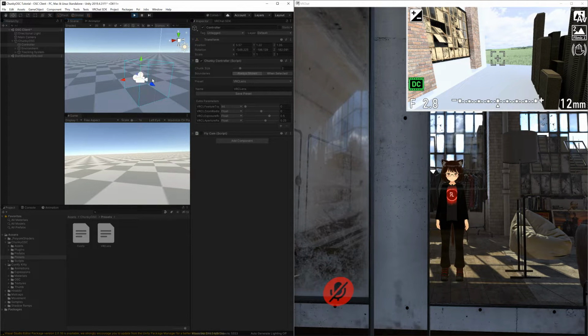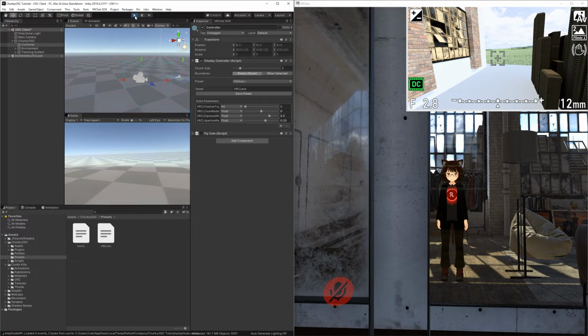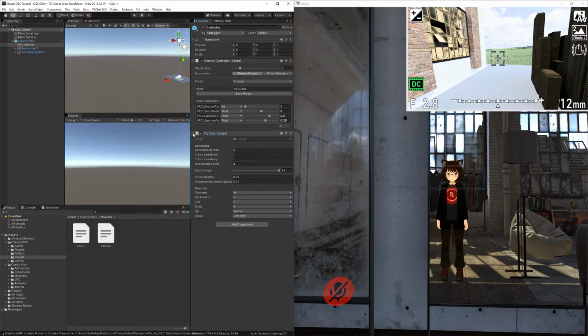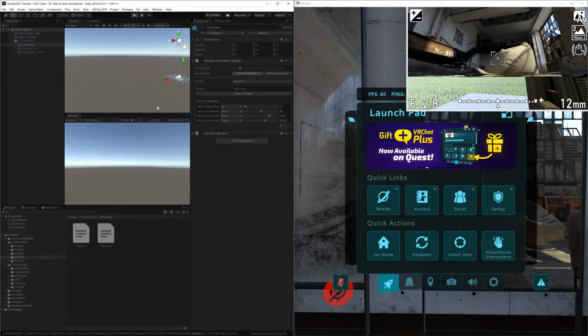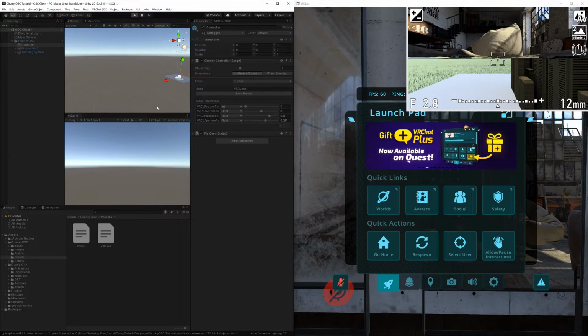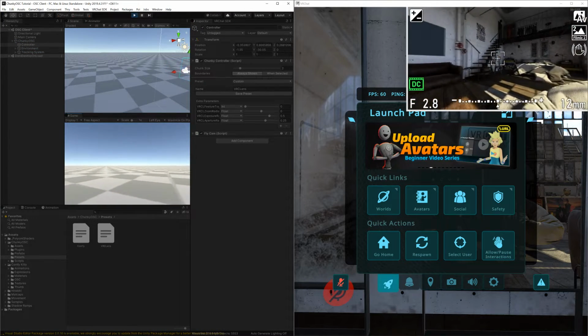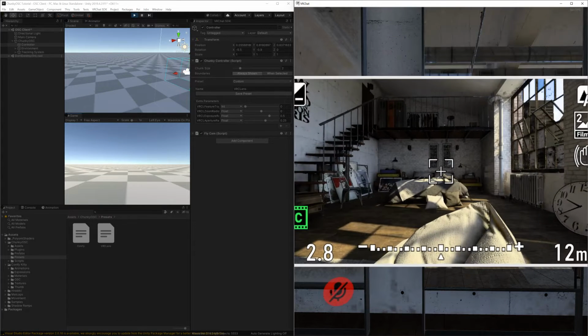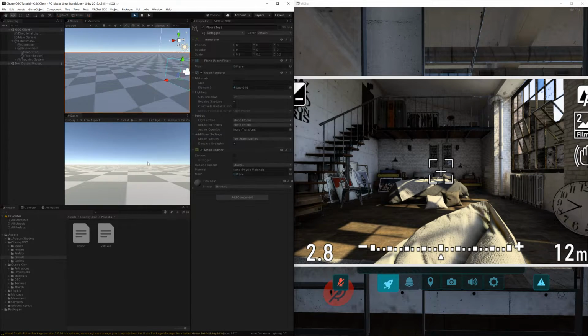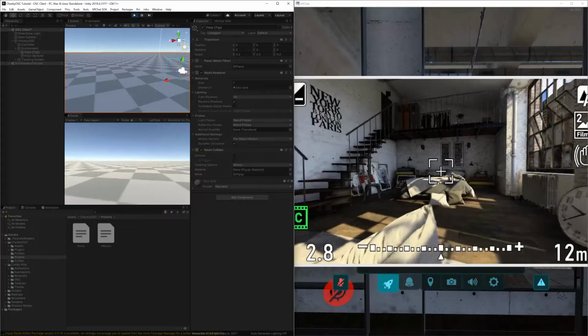For a bit more practical showcase of this, I'm going to very quickly stop playing and turn on this fly script I've modified. This is not included, but you can find very similar scripts online for controlling the camera. If I turn on the script and start playing again, I can now control the camera. Let me real quickly click here and do this keybind so you can see it a bit better. And now if I tap back in, there we go.